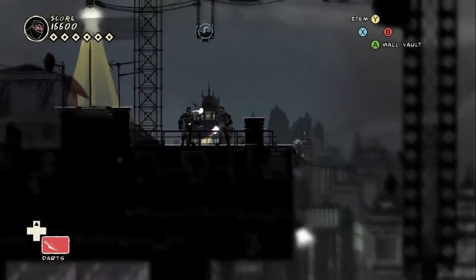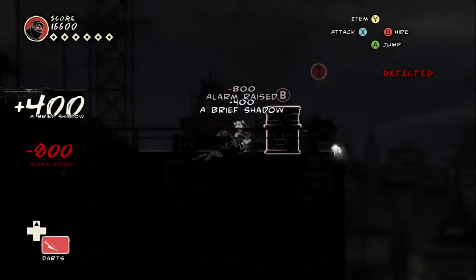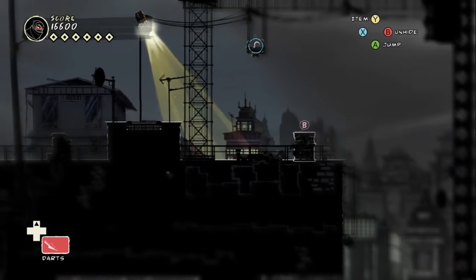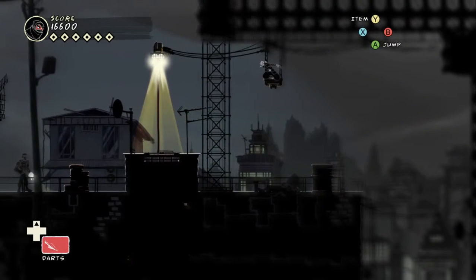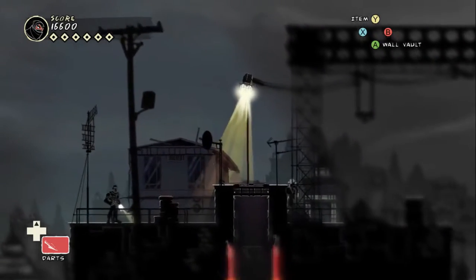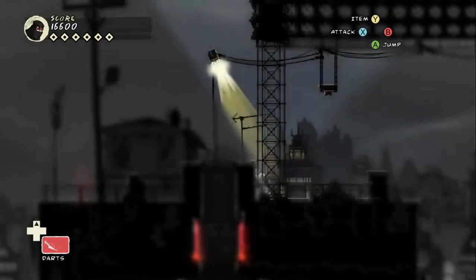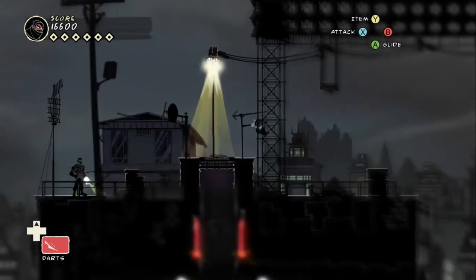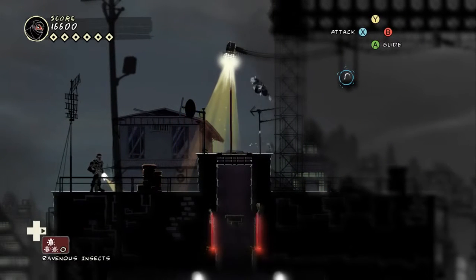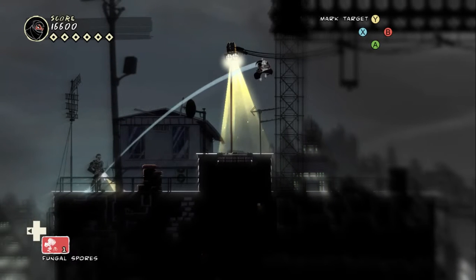Alright, let's see. Hey, he's here. Oh, no, no, no, no, no, he's not here. There we go. I got my points back by killing him fast enough. Alright, let's just get him like this.